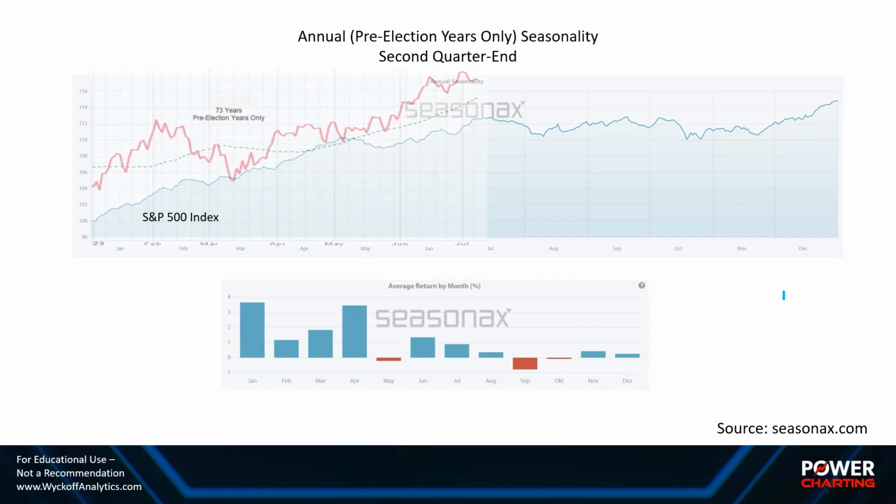It's unlike anything else. And so this is the S&P 500 superimposed over our seasonality chart for the first half of the year. Worked immensely well. You always focus on directionality. We said the first half of the year was going to be an uptrend, and that this uptrend based on seasonality would end at the beginning of the third quarter. Well, it appears that that could be happening now.